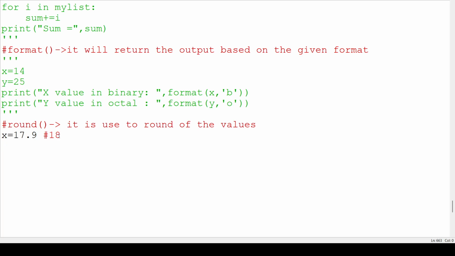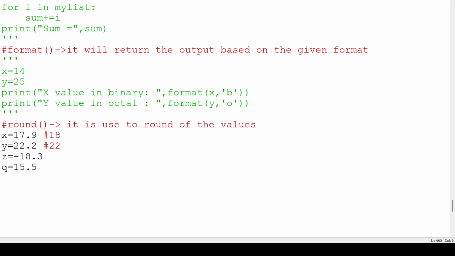Then for y equal to 22.2, it will return 22. For now, let's consider negative values, like z equal to minus 18.3. Can you guess what the output will be? And also q equal to 15.5.